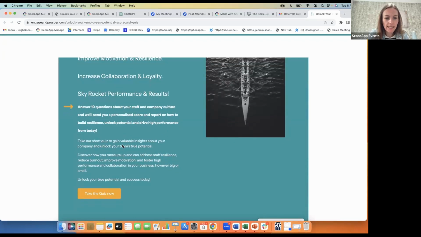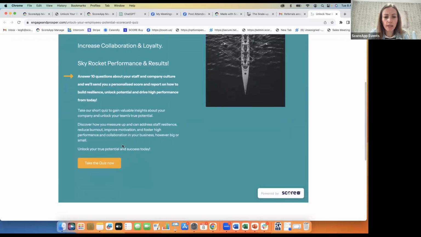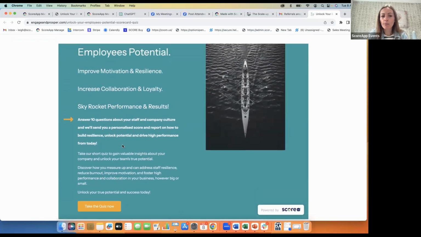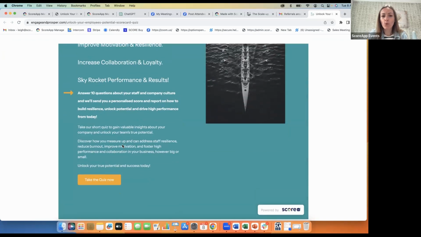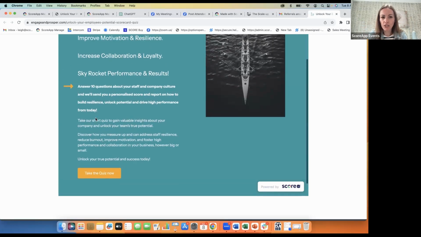So take our short quiz, and unlock your team's true potential. Just burnout. Yeah, I think that's got lots of key messages in it. It's got all of those focus points that we discussed. It has got the time. You could potentially showcase more about the value that they will receive at the end. So if you've got loads of great content at the end, just showing that they're going to get a score, showing the information that you're going to give people. That could be a good addition to that scorecard.